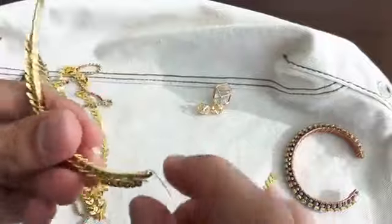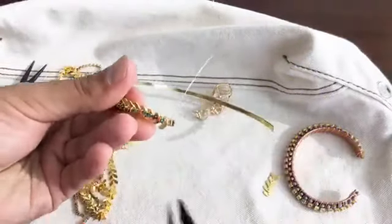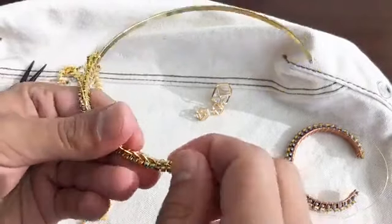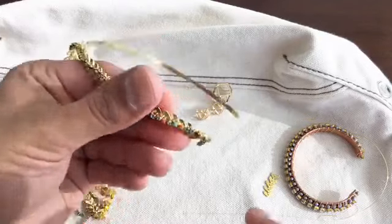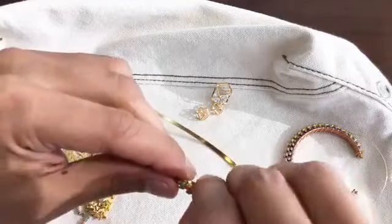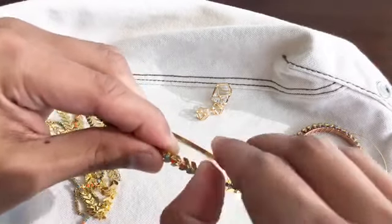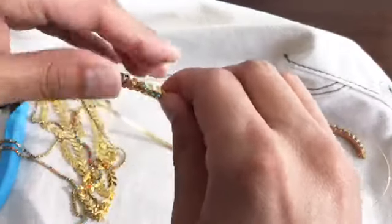Perfect. What I would probably go back and do is maybe even apply a touch of E6000 glue to the end of this just to make sure that it's properly sealed, but all I did was just wire wrap that through. You can kind of go back and adjust your chain if you need to. It is wire, so it's quite flexible. There we go.